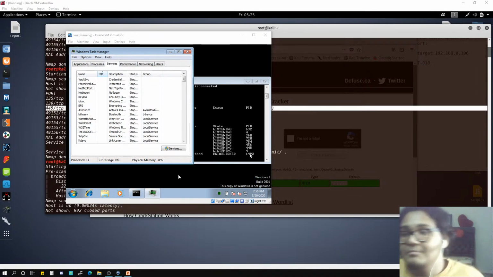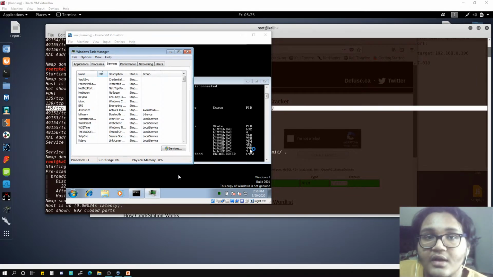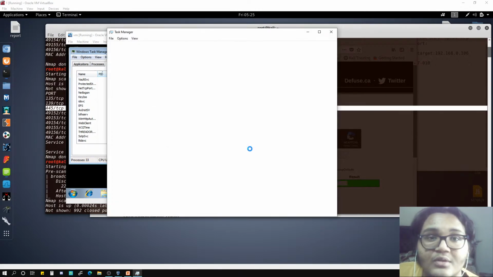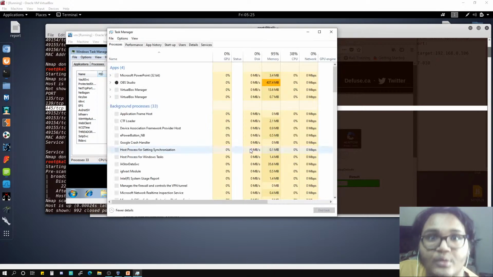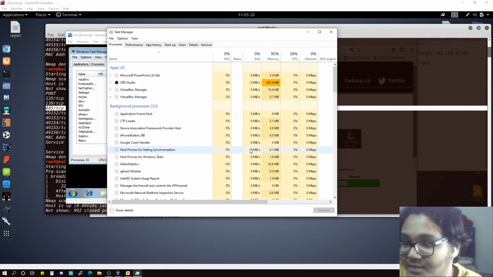So if I know that a process ID of 4 is responsible for that particular open port, and fortunately it's not one of the most important processes going on, so it's not like explorer.exe, you can actually go to that port and try to close that connection. If it's some application like a torrent client, you can change the port from where it's going to access the internet. You can increase the security of that particular machine.